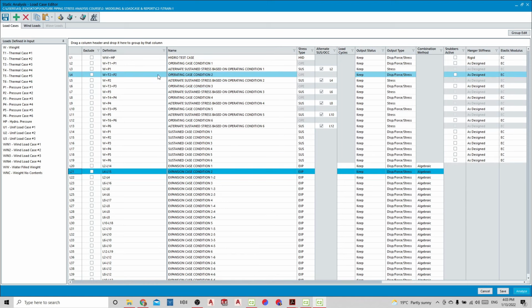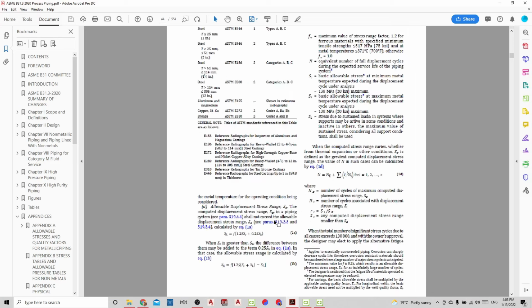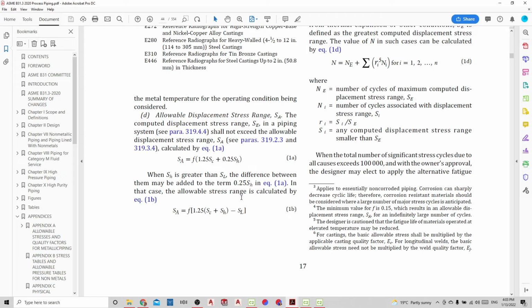Let's go back to the alternative sustained load case. This had been defined in the 2016 version because of the update which had been done in ASME B31.3 equation 1b, where the code added the sustained stresses to the calculation of the allowable stresses.